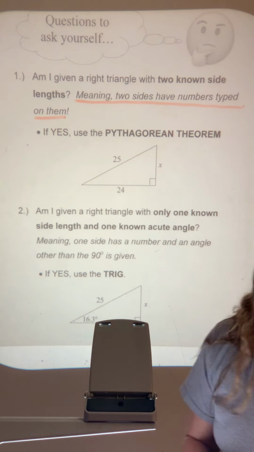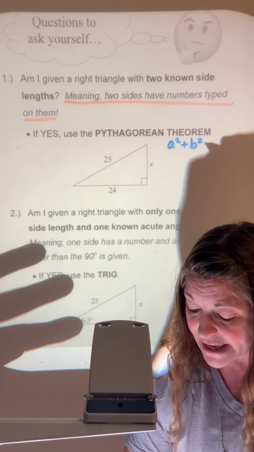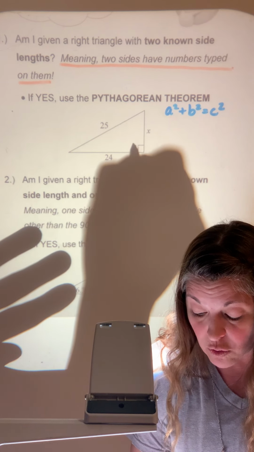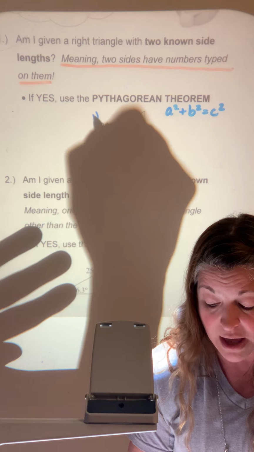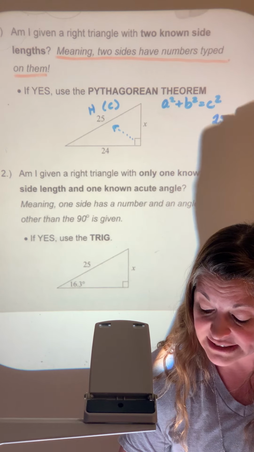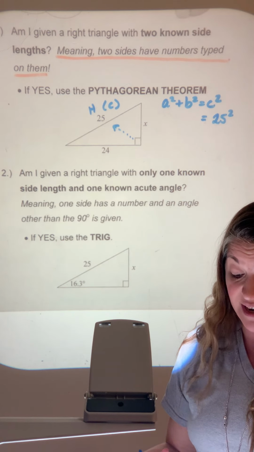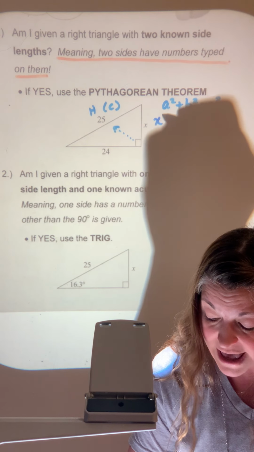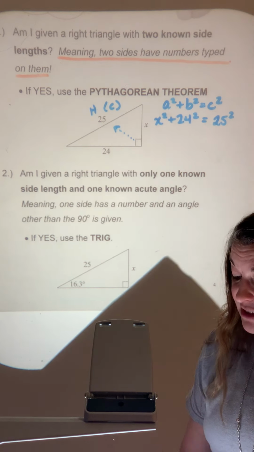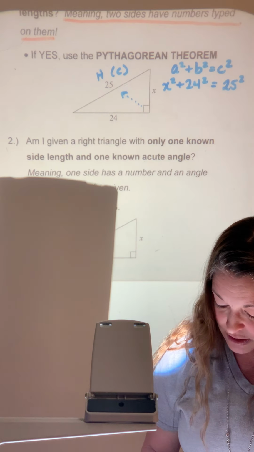So for example, if I was doing this problem, I would know that I'm using the Pythagorean theorem, which is a squared plus b squared equals c squared. Remember that across from your 90 degree will always be the hypotenuse, which is always the c. So I know that 25 will go in the c position. And as far as the legs are concerned, the sides that make up the right angle, it really doesn't make a difference who's A and who's B. That is completely up to you. So plugging it into the Pythagorean theorem, we get a squared plus 24 squared equals 25 squared.